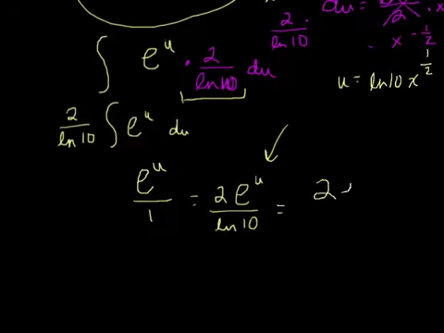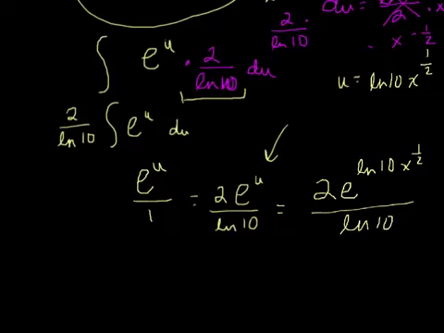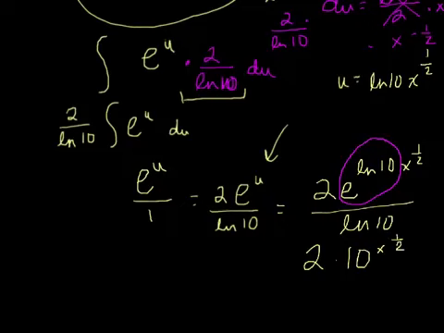So 2 times e to the natural log of 10 x to the 1/2 power over the natural log of 10. You have one more step to clean up. Remember how this all started. You had the number 10. You replaced it with this e expression, so go ahead and put 10 back in there. So you have 2 times 10 to the x to the 1/2 power. So that x to the 1/2 power is an exponent, don't forget, over the natural log of 10. Okay, and that's how you're going to leave your answer. Then don't forget your goofy plus c.